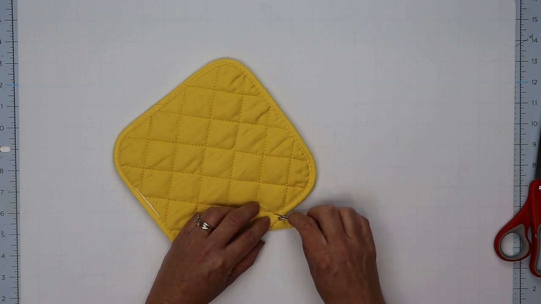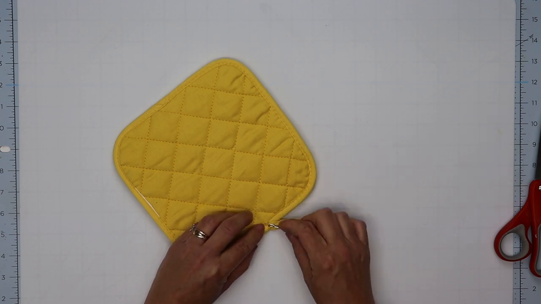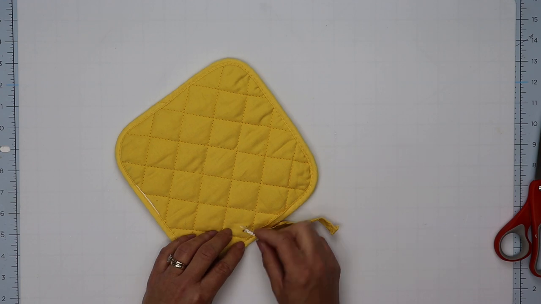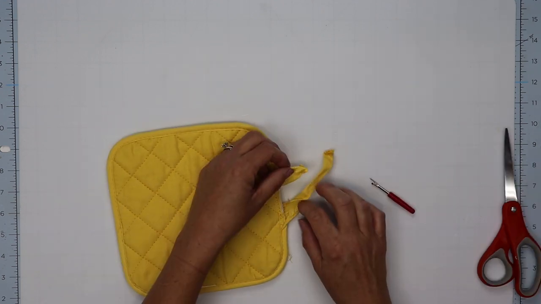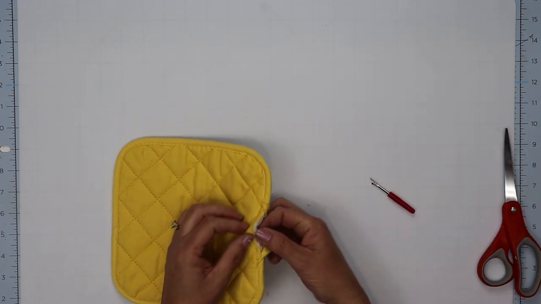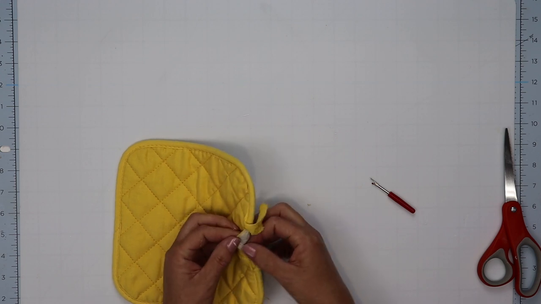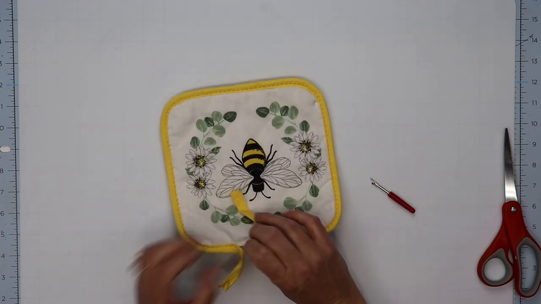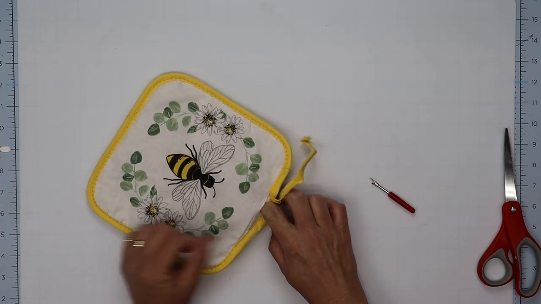Then removed the thread on a little bit of each side of the loop to create an opening at the top of the potholder. Then you're able to pull the border pieces apart, and we're going to open it up, and we're going to put polyfill in this to create a mini pillow.